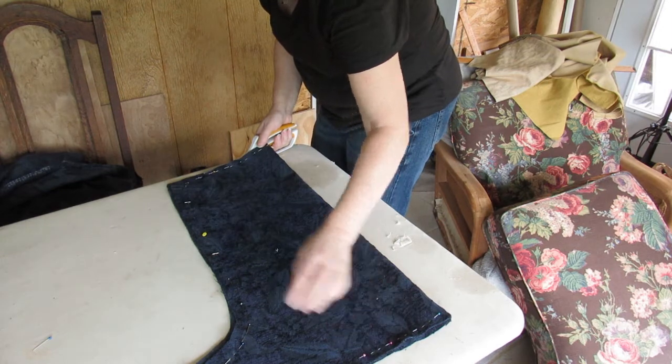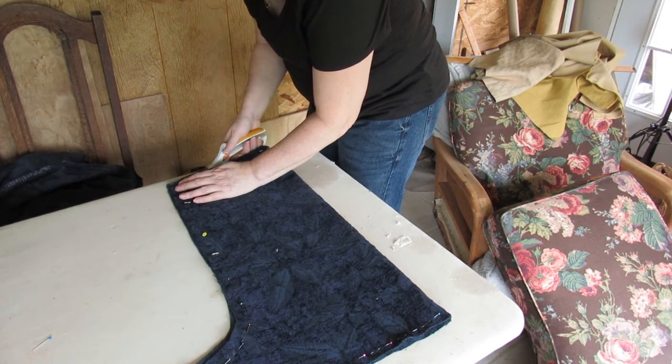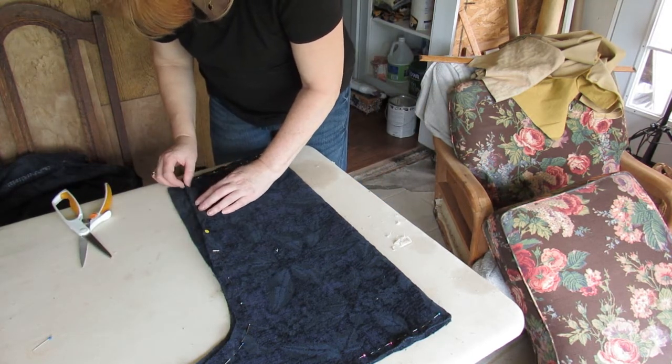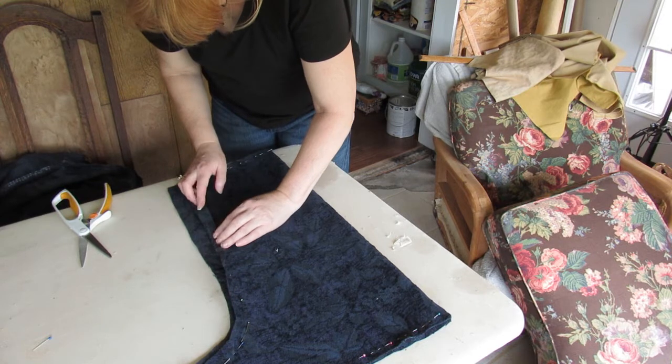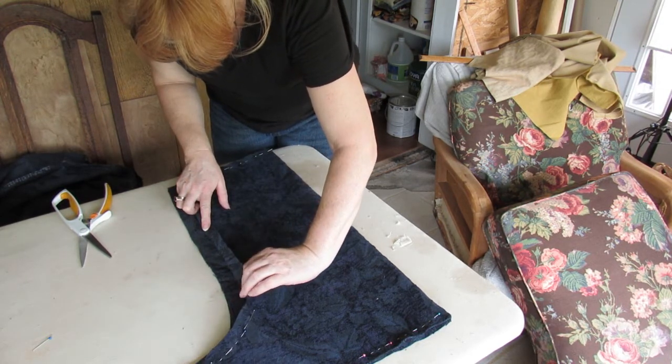I've left it at the front rather generous, so I'm not going to worry about altering the front. I've just altered the back. So that's there. Now I'm going to come around the side, and to be honest, where my pins are seem pretty much in line with where they need to be, except for there.